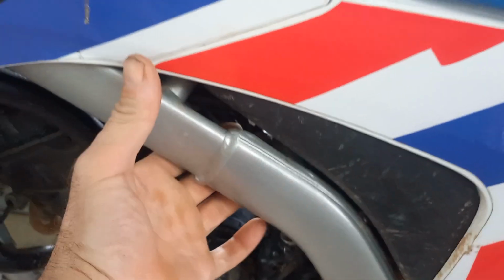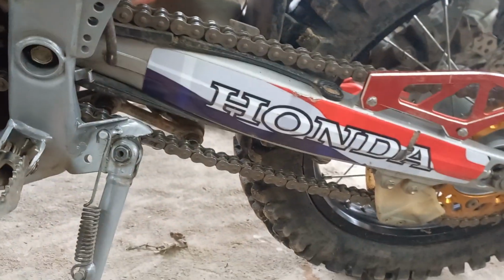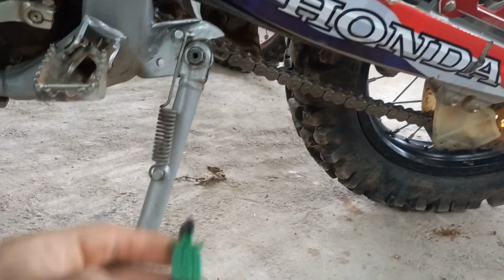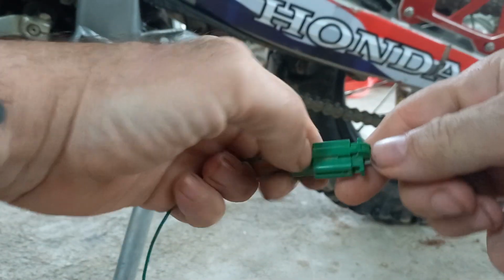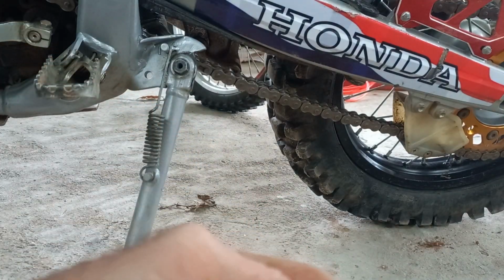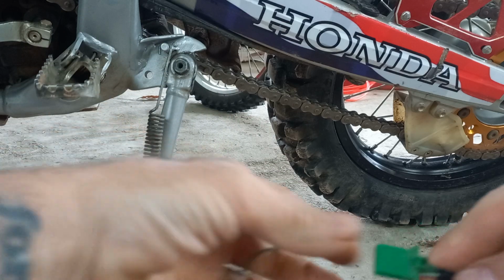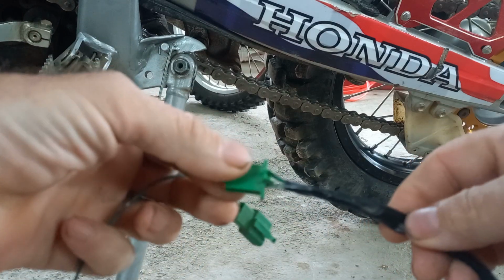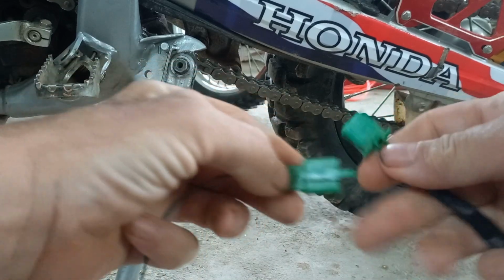That goes up into the black rubber boot just inside the frame. All you need to do to get rid of that junk and retain full control of your vehicle, imagine that, full control, is get the green plug out. You can bridge out those two connections in there, or just cut this wire. If you're not going to use the switch, just cut the wire, join the wire together, plug it back in.